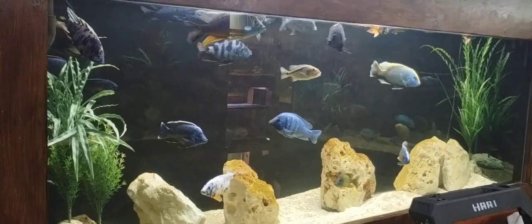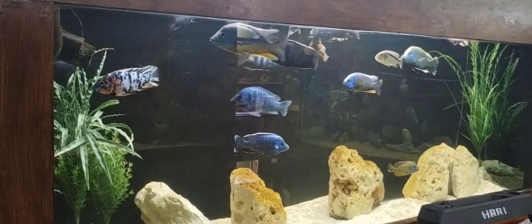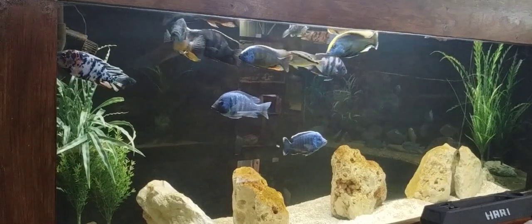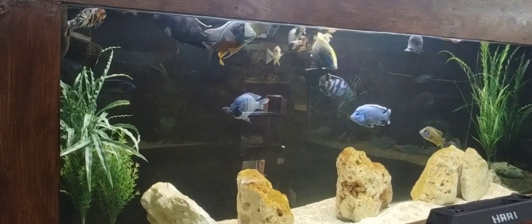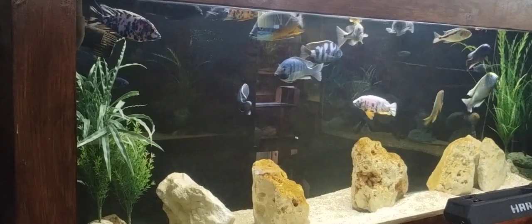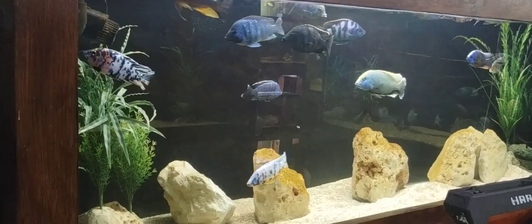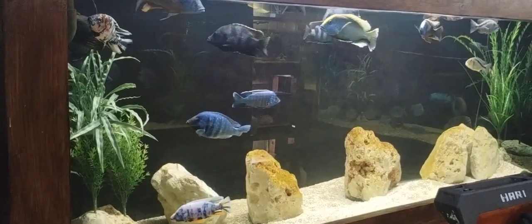Mostly males. I think there's only like 2 females that I'm not really sure yet. And those are the, I'm not sure, what are they called? Malawi hawks. I'm not sure if they're going to be male, because I bought them as unsexed.